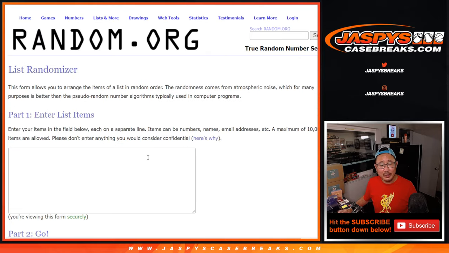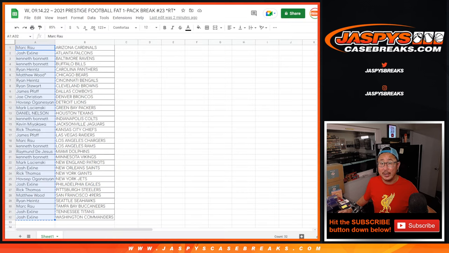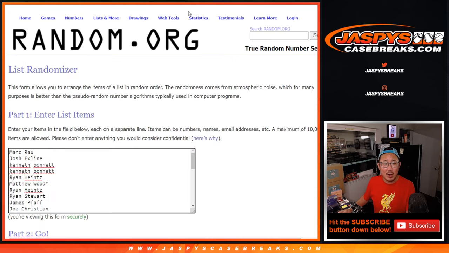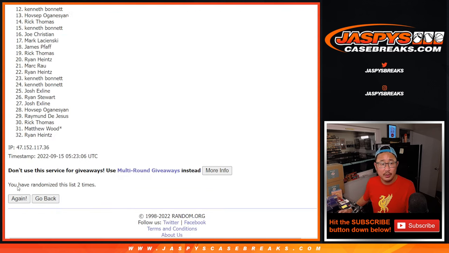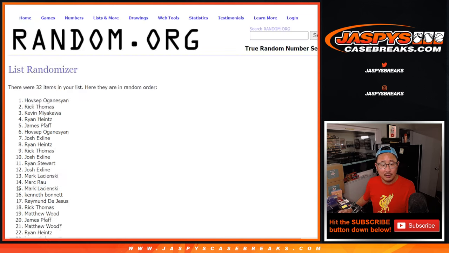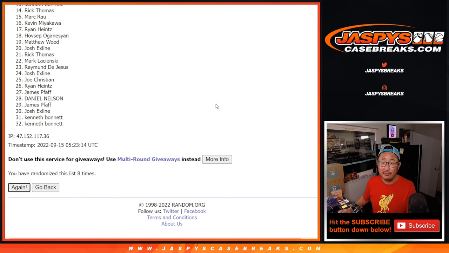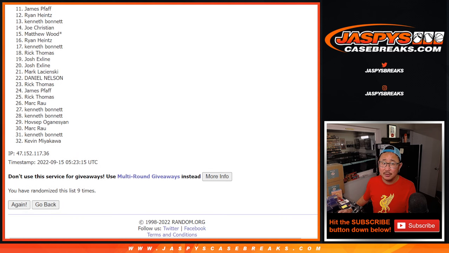New dice, new list. So this is the whole point of this, who's going to get those last 10 Hit Parade spots. Let's randomize that list. 5 and a 4, 9 times. Top 10 after 9. 1. Good luck, everybody. 2, 3, 4, 5, 6, 7, 8, and 9th and final time. So from 11 on down, it's going to be sad times, James. My apologies. Very close, but not quite there.